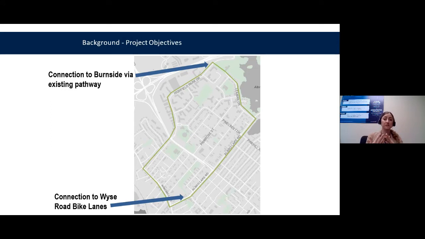so that we can build facilities on the streets that connect to streets that already have cycling lanes, so that by the end, the objective is to have this interconnected network of cycling routes that are suitable for all ages and abilities. So that's the goal of this project, is to complete this segment of the network, and also, most importantly, to provide upgrades so that it's safer for people walking and cycling who live in this neighborhood.